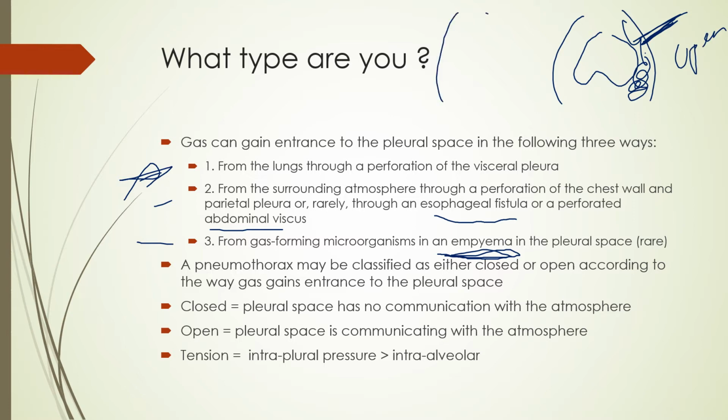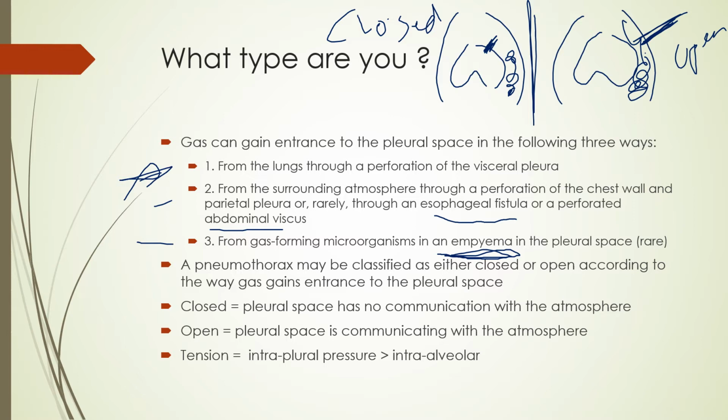And then your closed pneumothorax would be a hole in the visceral pleura. So this would be closed. So when you're looking at this, that's just the etiology of the pneumothorax. Did it happen from the lung tissue or did it happen from the chest wall? Either way, you're going to have a bunch of gas developing in that pleural space. But is it an open or a closed pneumothorax?